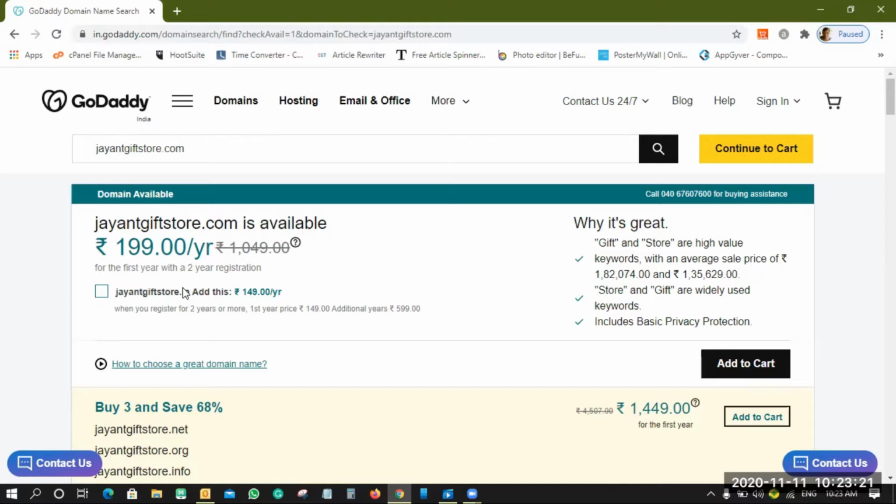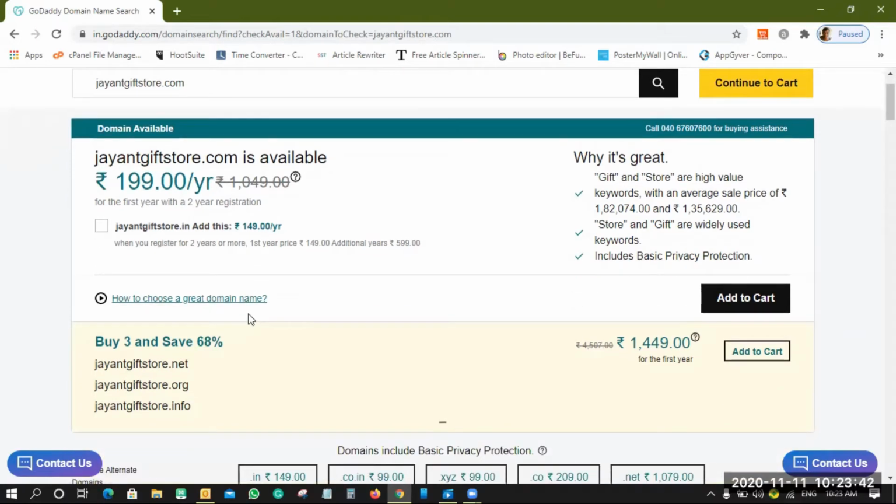So if you're in your country and you do not want any other competition to crop up, and that competition might end up playing around with your brand identity or brand reputation, then to keep the competition away, rather than giving them an opportunity to use the same domain name, it is a good idea to book all the domain extensions when you buy your domain name. It will certainly keep all the competition away from you.